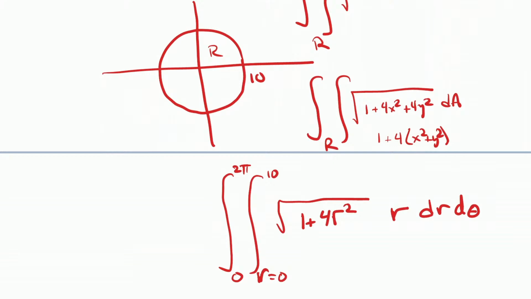I think you probably can see what's going to happen here in terms of using substitution. If you let u equal the stuff inside the parentheses, it's almost exactly the same substitution we had, where you have 8 times r times dr for du. So this one won't be terrible once you get it set up.